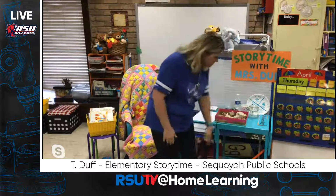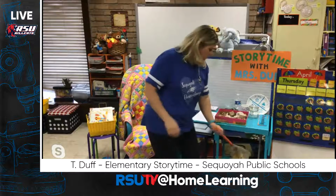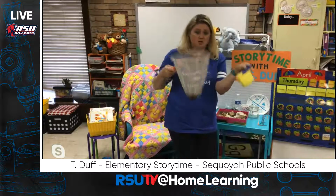The next time Sam went to Grandma and Grandpa's house, he was so excited because he just knew Grandpa was going to let him go to the pond. It was his favorite place to go, and he came that day, and he had a net with him. A net, just like this one. Oh, and a bucket. Had a net and a bucket, kind of dirty-looking net and bucket. Got it out of his garage.